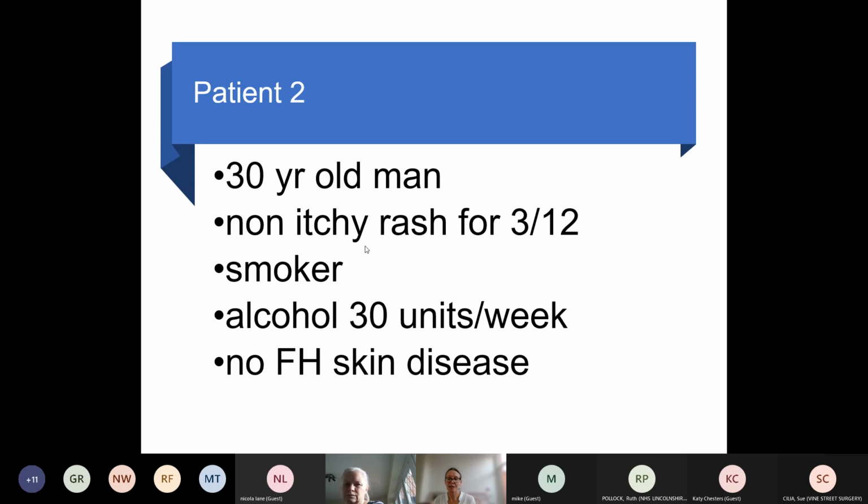Any pain? No. What kind of pain were you thinking about? Anything in particular? Liver, joint pain, that's a good question, well done. No joint pains. Just thinking about liver pain, no. Should we take a look at the rash?